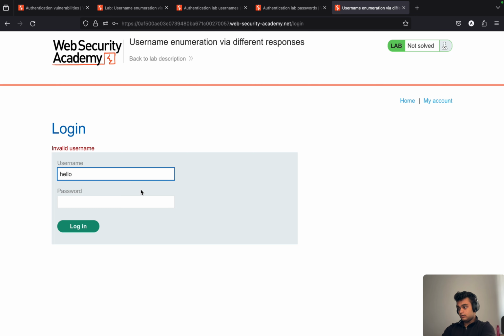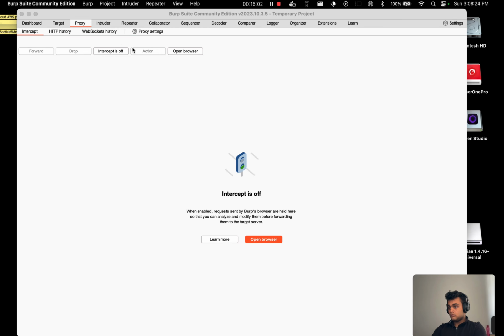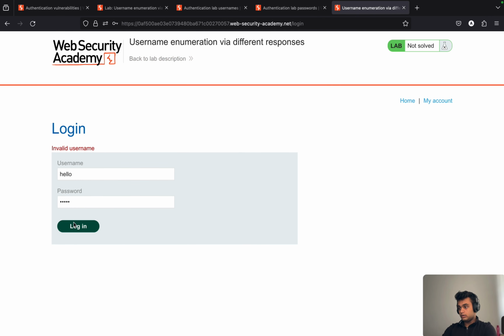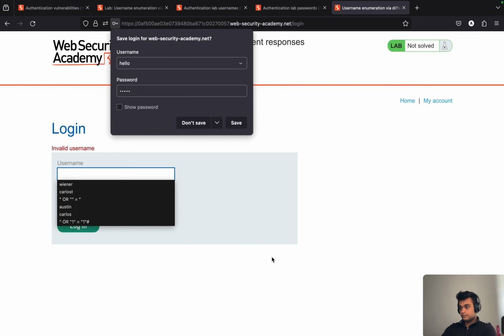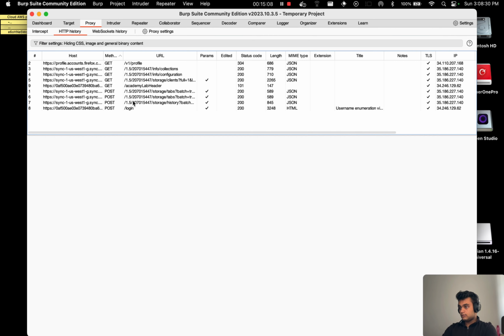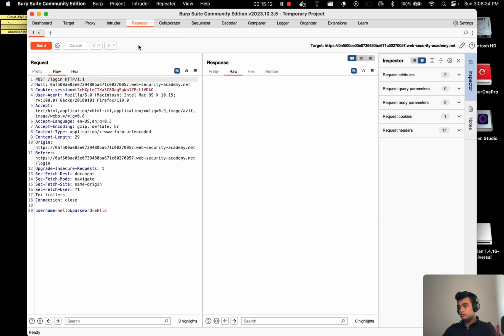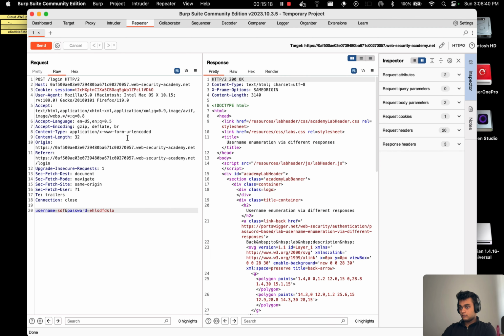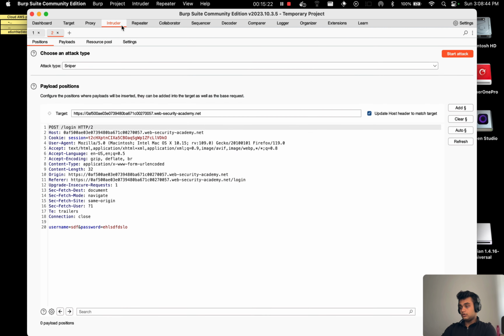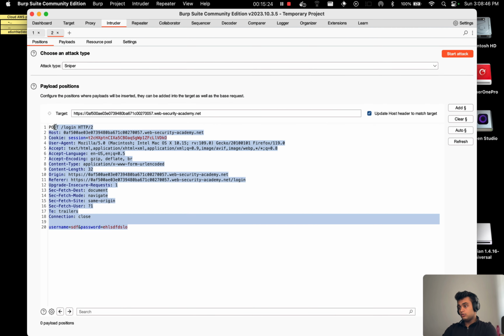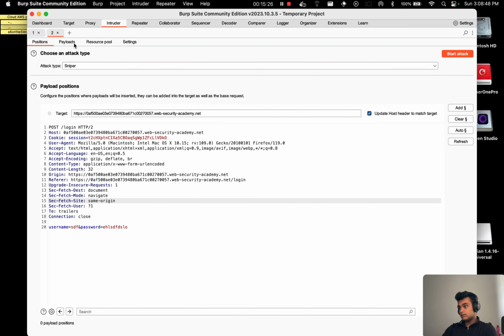So it's done. We just log in. HTTP history, post, login. Let me just send this to Repeater, and we can see it's working. Let's just send it to Intruder, in which we can brute force or do many different types of attacks.